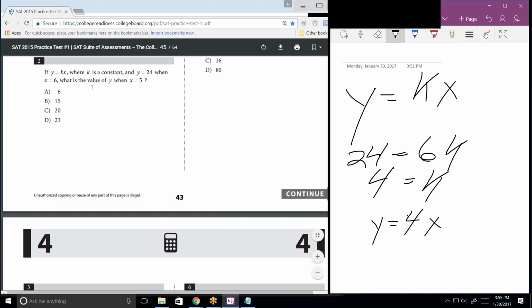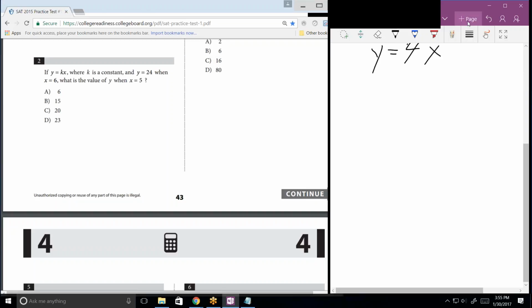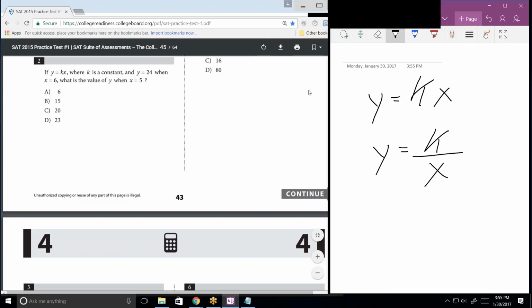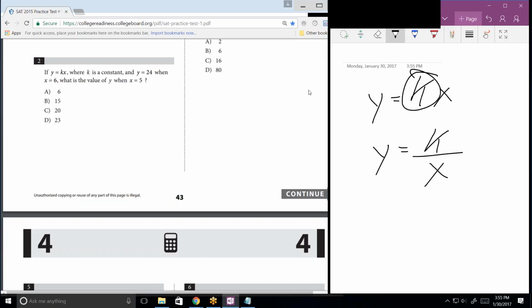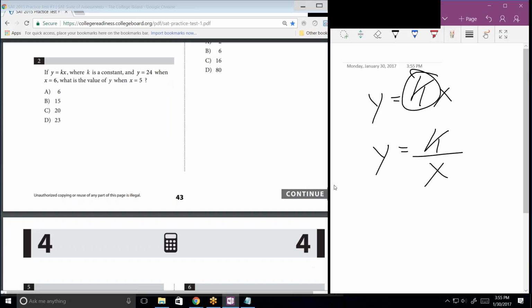The secret on these is always to solve for k. And let's talk about that a little bit. There's two ways that something can be related. Either y can be directly related to x, which means that, or y can be inversely related to x, which means that. And that's really the only two you have to know about. And they always give you an x and y, which allows you to solve for k. And then once you've solved for k, you can answer their second question. But you always need to solve those for k first.